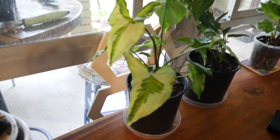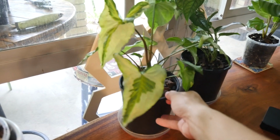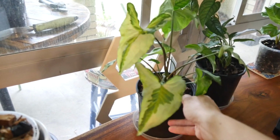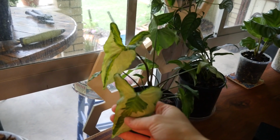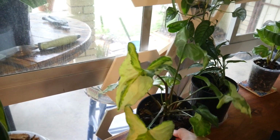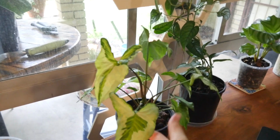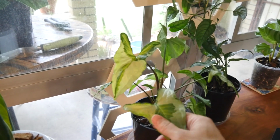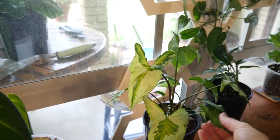Next door to him I've got my Syngonium Three Kings, which I sort of just got when I went to buy my monkey tail, who is outside. There he is. Hi monkey tail. The lady who I bought him off gave me this plant, and he looked really quite scraggly when I first got him. He's looking beautiful now. I have no idea why she did it. She was just in a good mood. I'm so grateful for that because it's really pretty, and that's probably what got me started into liking Syngoniums, to be honest.